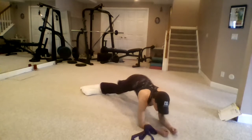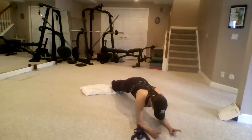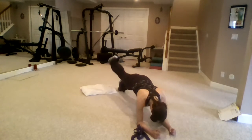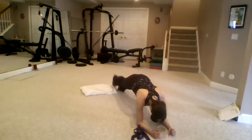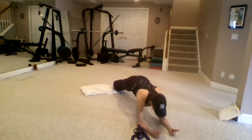Like elbow planks, just because they're a little bit easier on the wrist. Now, you can see my feet from here. Nice long neck. It's just holding it. 2, 3, drop it down. Hold. Now, don't move your body.